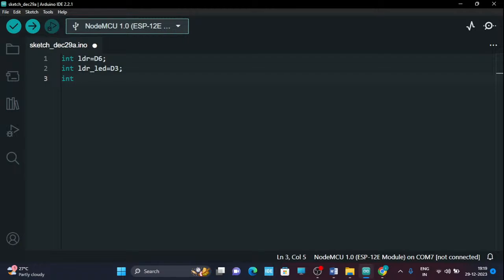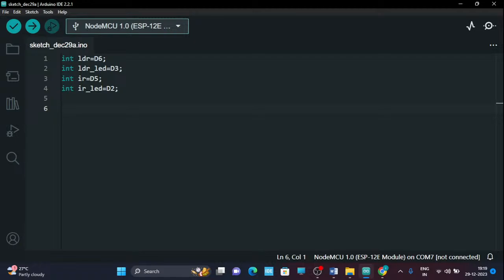Then integer IR, which is equal to, let's take D5. And now integer IR LED, which is equal to D2. So here we have mentioned all the pins. These are the 4 pins we are going to use in this topic.